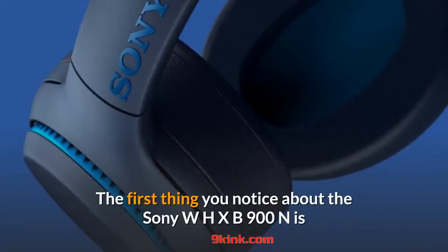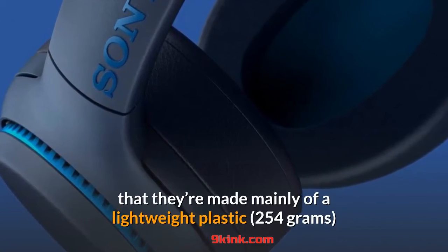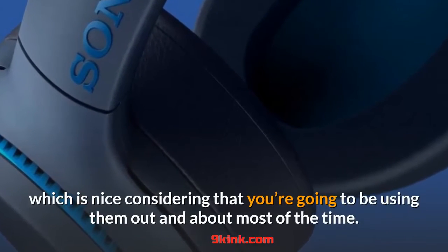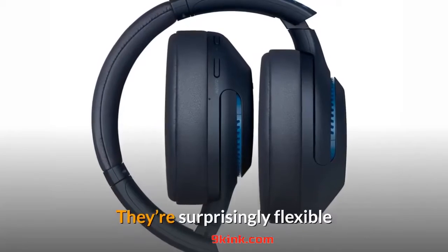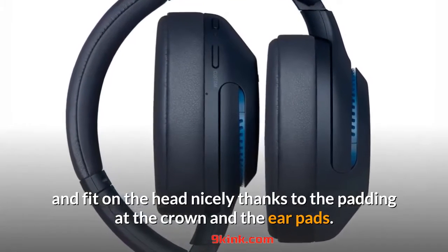The first thing you notice about the Sony WH-1000XM3 is that they're made mainly of a lightweight plastic, 254 grams, which is nice considering that you're going to be using them out and about most of the time. They're surprisingly flexible and fit on the head nicely thanks to the padding at the crown and the ear pads.